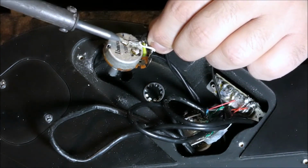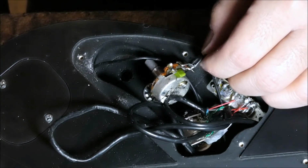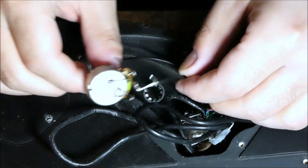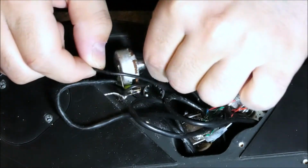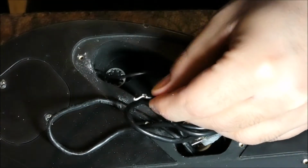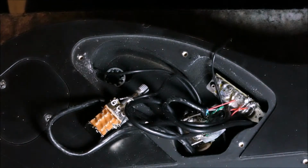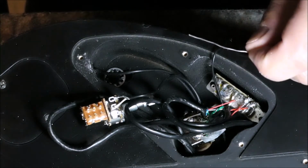A very important thing when working with guitar electronics is color coding. It's very important because it gives you the ability to know which wire is what. Usually when I'm adding wires, I always use black for ground, which makes it easier for me to distinguish. These 3 pins are going to be exactly the same as they were on our tone knob. Nothing's going to change.